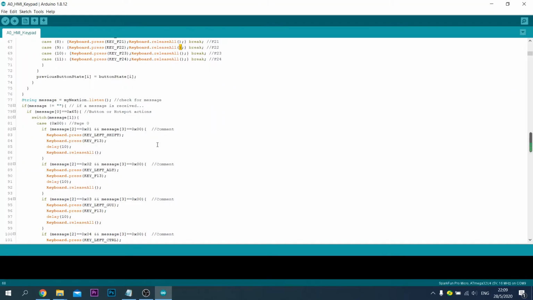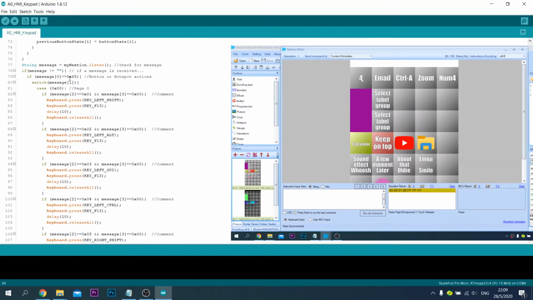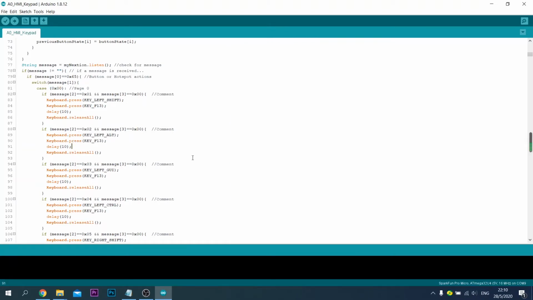Here, check whether there is a press action of the HMI logical button. If there is a press release event of a logical button, it simulates the keyboard action accordingly. I will explain these codes later in this video.